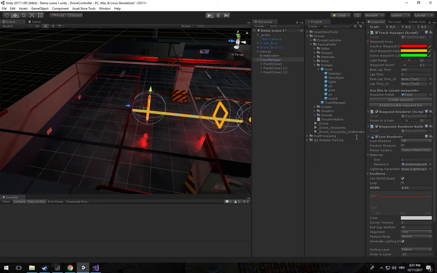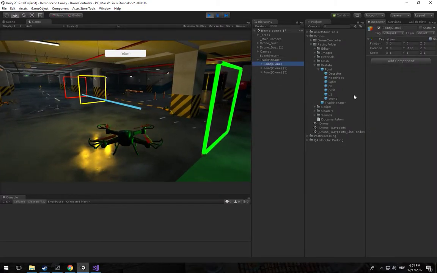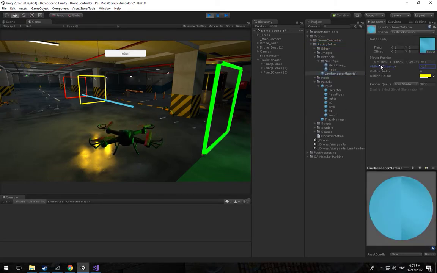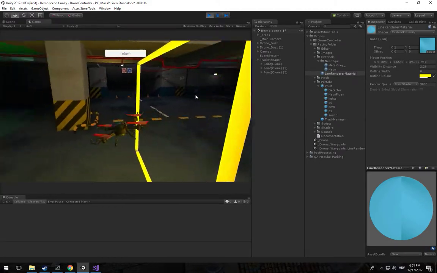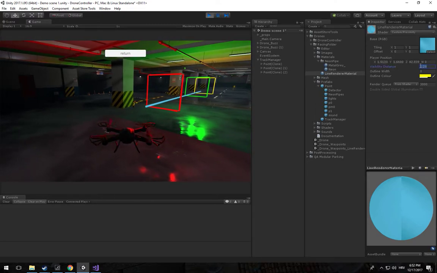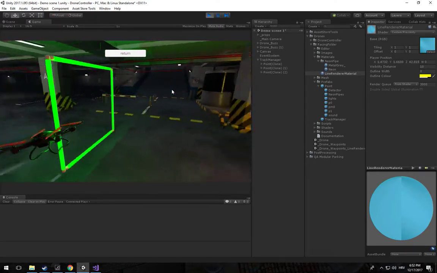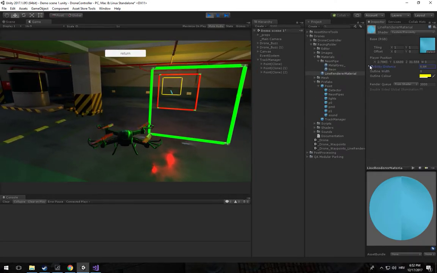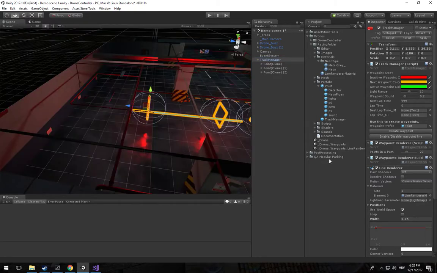Maybe if you're importing from the drone package, you will see that the line renderer will start disappearing at a different rate. So what you can do is go into racing folder, materials, and find the line renderer. Here you have a visibility distance. It is basically the distance which will tell when to stop rendering at what distance from the camera. So maybe if you have something like 10 and you don't see the line renderer, you will wonder, hey, where's my line renderer? It's supposed to be here. I see it in the inspector. It's probably because the material's visibility distance is set to somewhere right here. If it's a scale problem, then it will be that. But for this case, let's go ahead and disable our waypoint line.